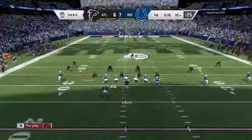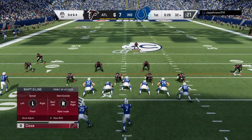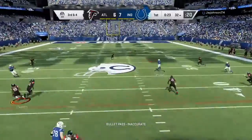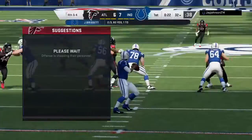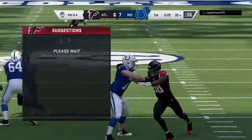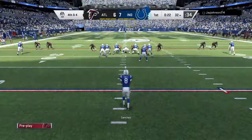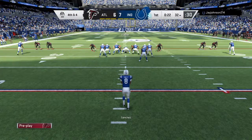And for the Falcons, 5 men in the secondary, now on 3rd. Let's go. From the gun, here's Brissett. And that'll wind up incomplete. Bold play call there. Now it's 4th down. And 3rd down is a key down in any game you play. And 3rd down defense, something we've got to watch in this one. Got to be effective on the passing downs.